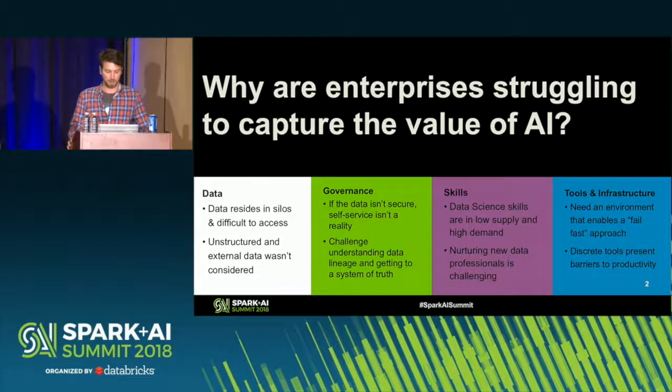So basically, the product that I'm going to present you today is Watson Studio, which is an AI platform. So we enable companies, we're really focusing on big enterprises, so they can create AI models and then put them into production. And we see 4 core areas where they struggle in order to do that. First is data. You already know data is residing in silos. It's very difficult to access. Data scientists, they don't get the right data in the form that they need.